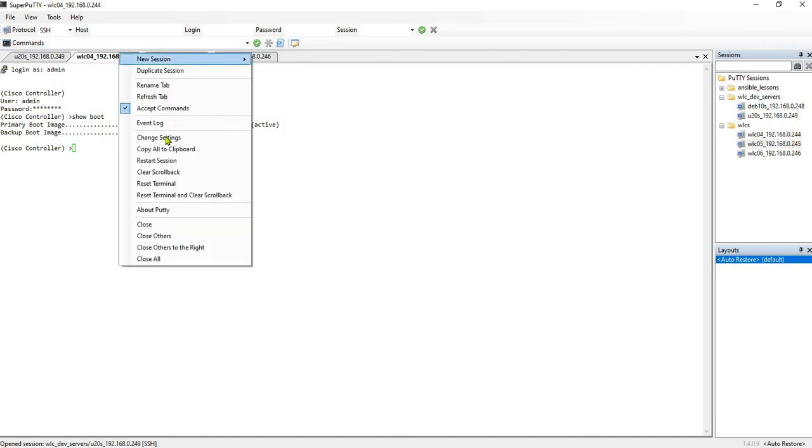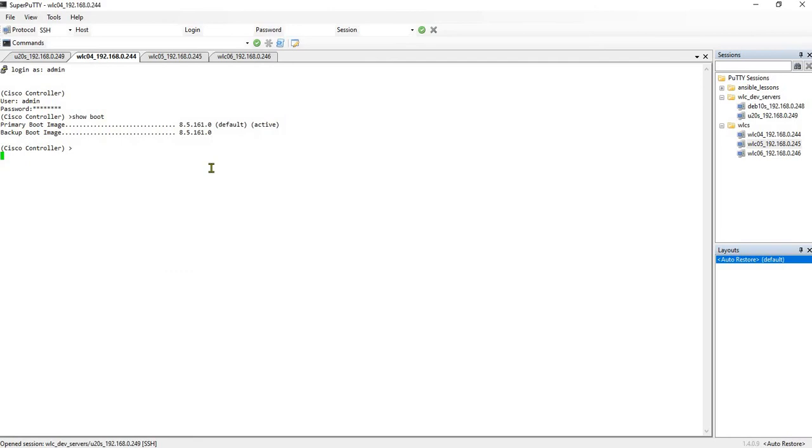We'll reconnect to this one. Admin. So we can see that it's been uploaded here in the primary. Of course, the active is 5.161 in the backup boot.